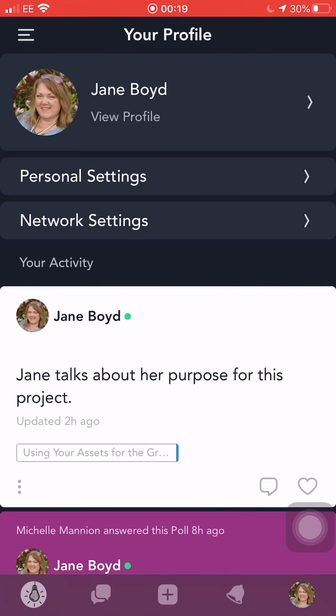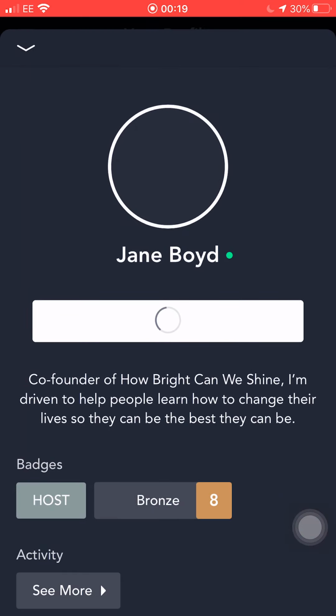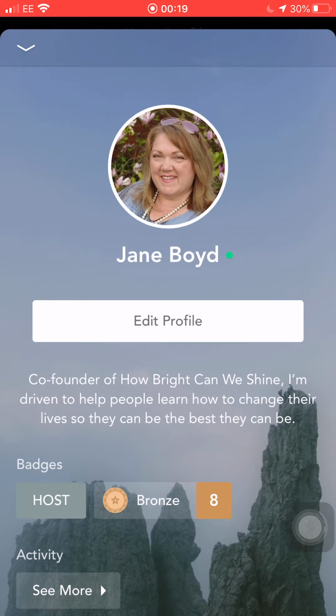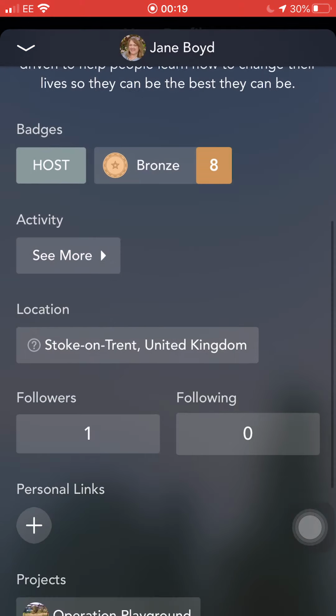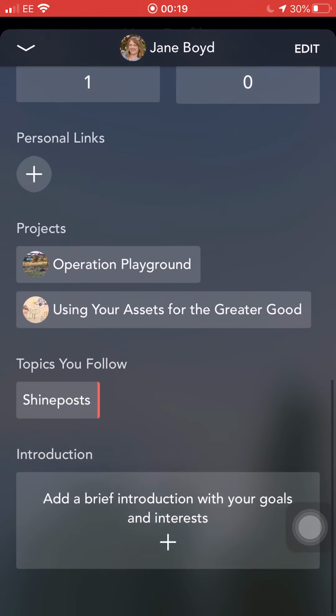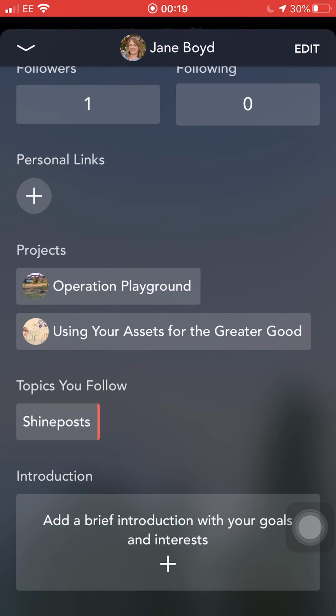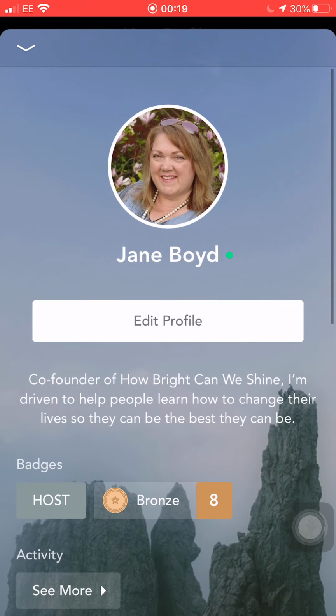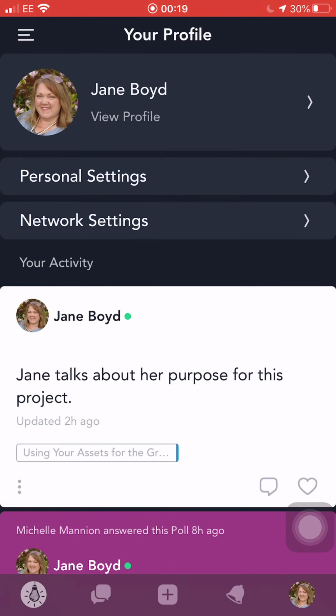You can go in there and have a look at all the stuff to do with you, including adding photographs, and I would highly recommend you do this, and saying a little bit about yourself. And then further down, you can actually do an introduction. That's something I haven't yet done. I'll do that in the next couple of days. This helps people to be able to find you, people who have got the same kinds of interests as you, people who are keen to communicate or connect with you.